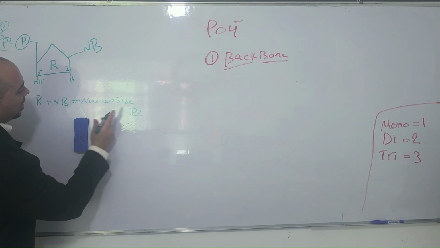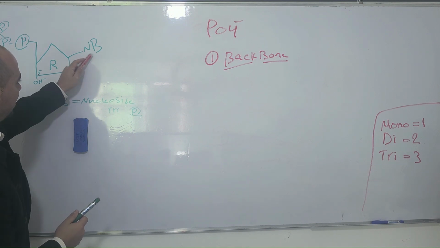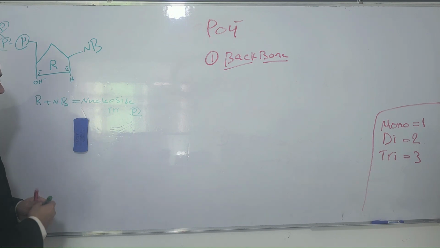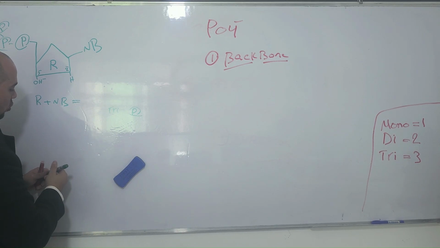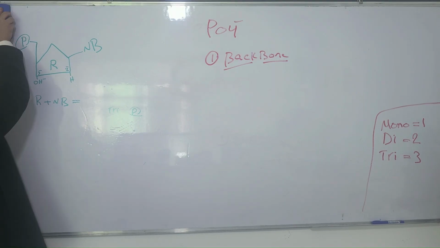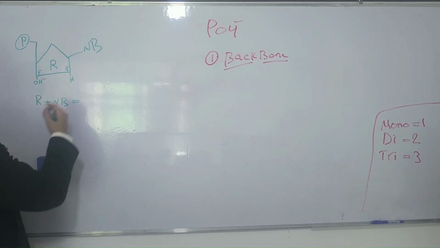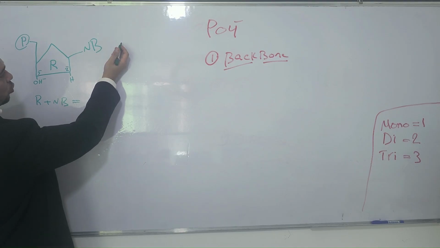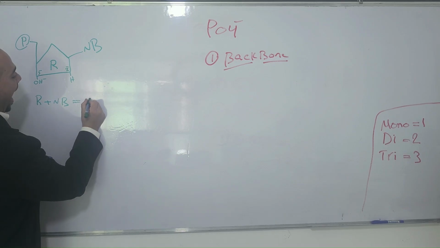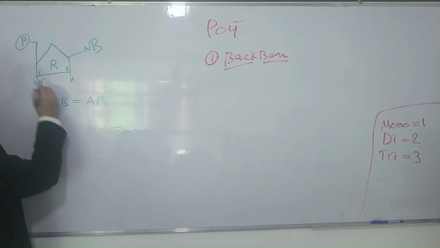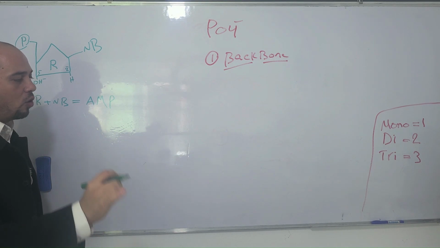If it has 3 phosphates attached to it, now it's called a nucleoside triphosphate, right? So let's say that this nitrogen base here is adenine, for instance. Okay, you know what? Let's make it 1 phosphate. Let's remove this. So suppose this is the nitrogen base. It has 2 rings. It has an amino group on the 12 o'clock position, right? So it's adenine. So what do we call this? We call this adenosine monophosphate, because 1 phosphate, AMP. And you're going to see this. I promise you, you are going to see it a lot.